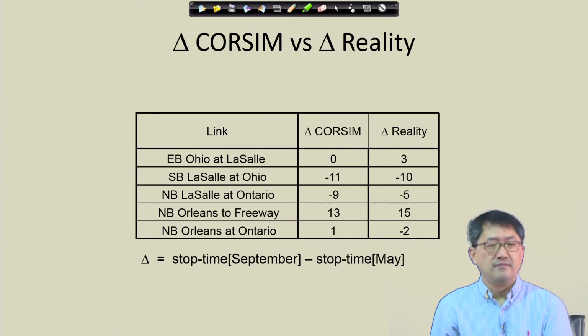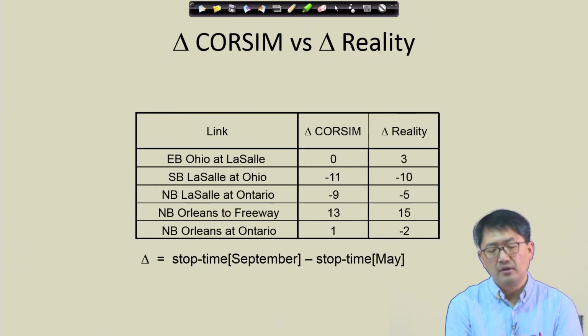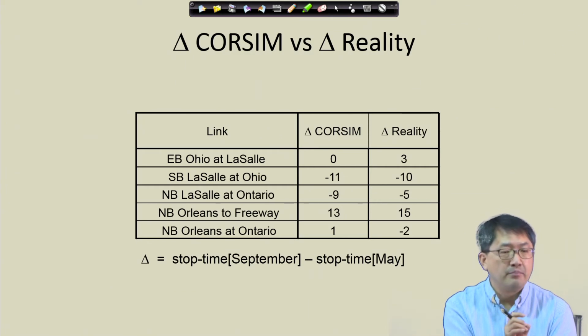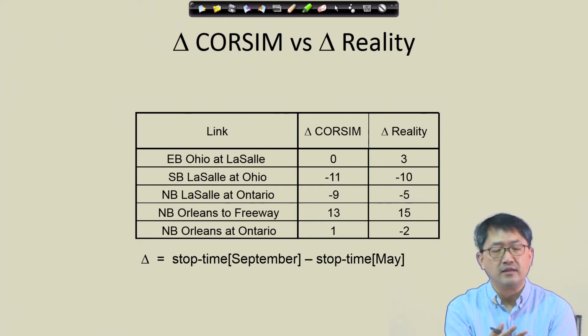Here's how we actually justify it. When you do research, it's very important to argue something that people can nod along to. We argue that this is reasonably good, not the best, but acceptable. CORSIM may not be perfect for estimating absolute performance measures. What we want to show here is, when we compare before and after in our real field and CORSIM data for two different timing plans, are they showing the same directions? So, the delta difference of CORSIM versus the delta difference of reality.